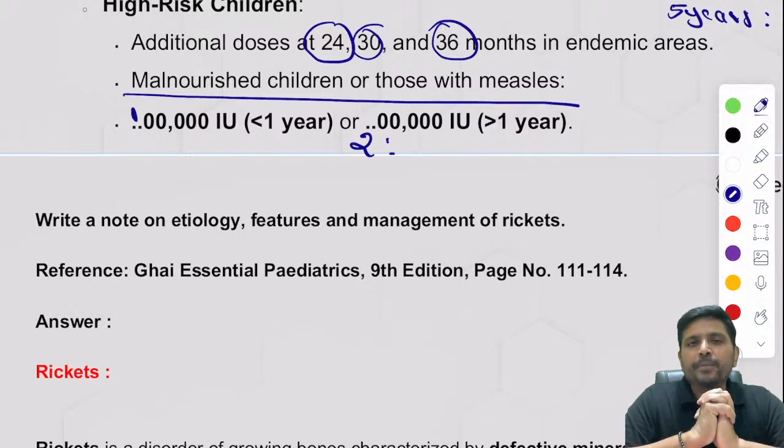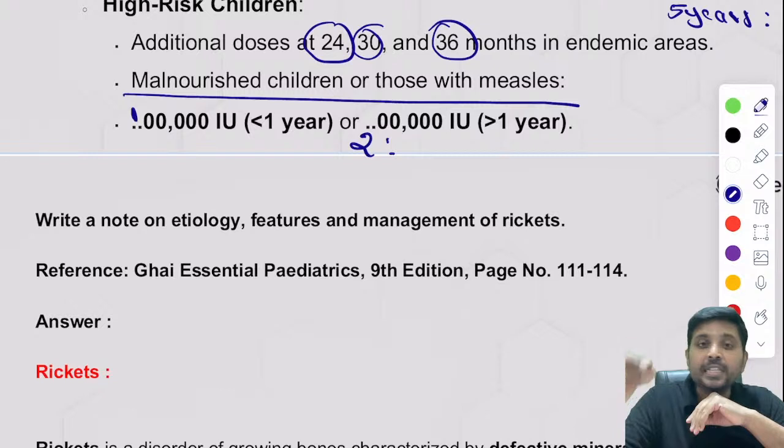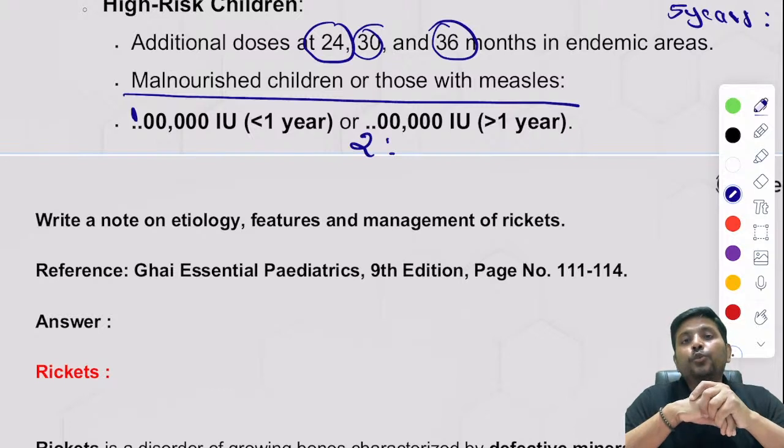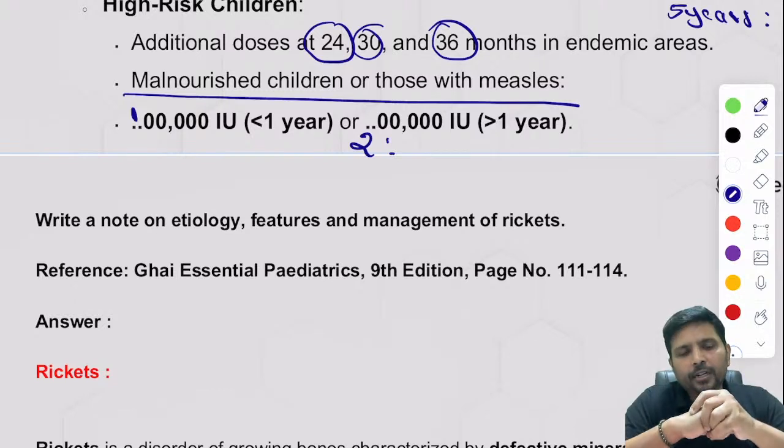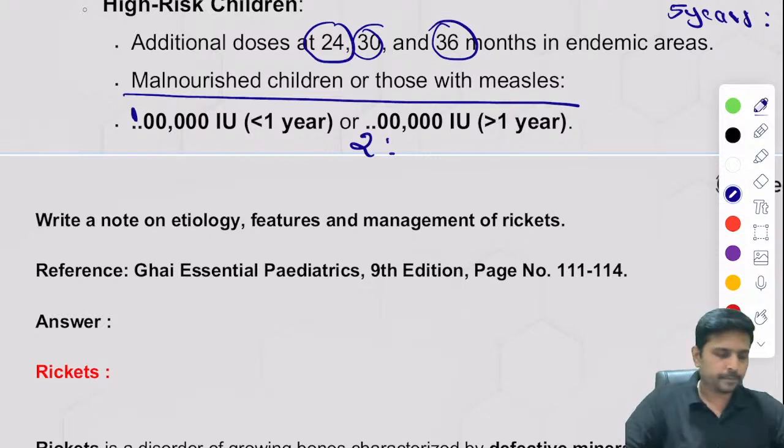For any case of measles, whether it is a new measles or measles within 3 months of age, a single dose of vitamin A should reduce the morbidity and mortality that arises as a result of measles. I repeat, the purpose of giving vitamin A in a case of measles is not only to prevent blindness, but also to prevent overall morbidity and mortality. This is an often asked question in your entrance examination. Also, in viva we have cleared many things, right?